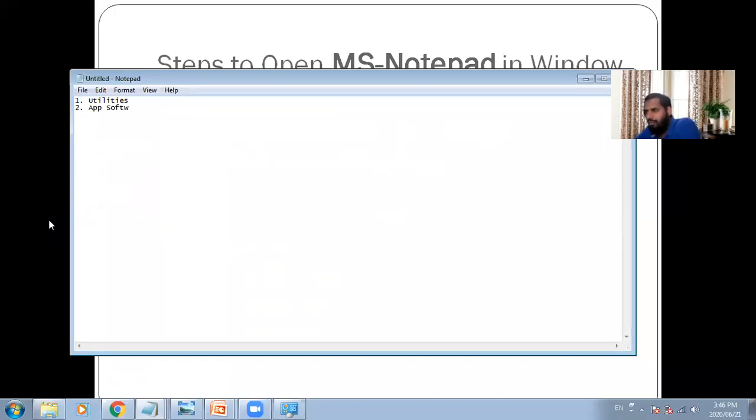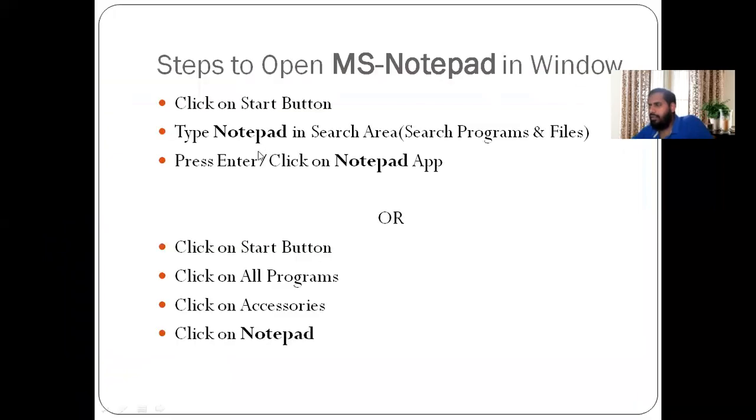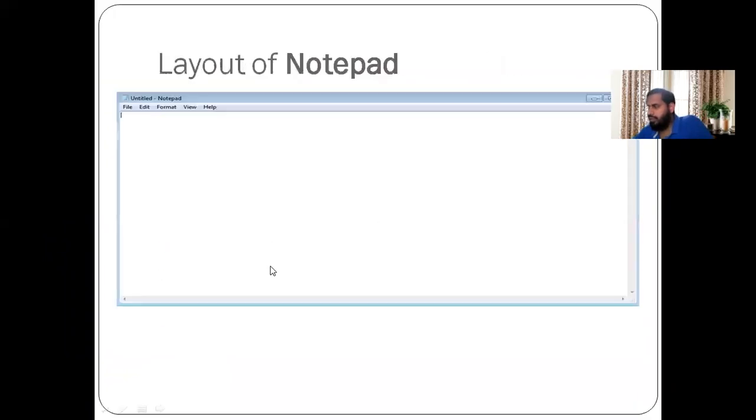For example, आप mobile phone लिए, mobile के साथ you will get basic software like camera, you will get a dialing application, nothing but making a call, receiving a call. These are the basic softwares, like sending a normal message you will get. These are called utility software. लोग को बोलेंगे utilities. The other software which you need to install, like WhatsApp है, Facebook है, these softwares you are going to install manually. You are going to the Play Store and installing Facebook, Instagram, or any application, that is called application software. So Notepad is one of the kind of utility software. So these are the steps to open that one.